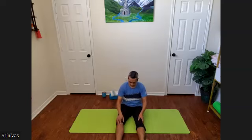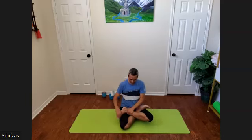Let's balance this with Padmasana on the other side, meaning now we're going to have the right leg first and left leg down. Slowly using support of your hands, slowly release the right leg, release your left leg. Now, slowly bring your right leg on the inner left thigh. Bend the left leg slowly using your support of your hands. Bring your right leg up and adopt Padmasana. This is opposite side. We basically are switching the legs for a balance.